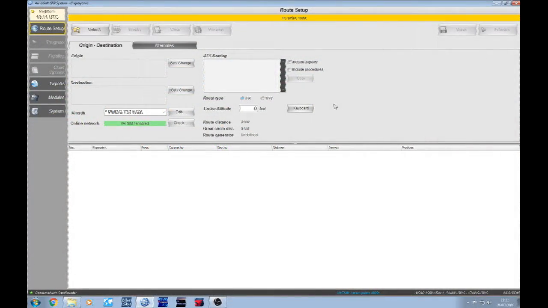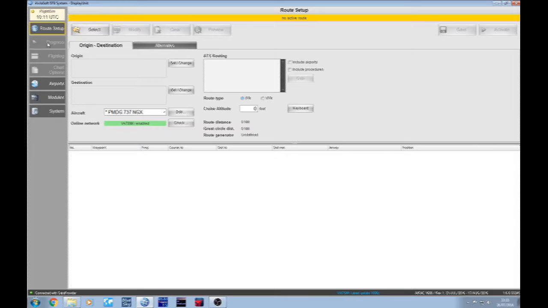Okay guys, here we are then. This is the EFB display unit on the second machine. Pretty simple, straightforward interface. Along the top here is where you're setting up, clearing and checking your route information. Save it, activate it. Actual detail of the route is here. When you've got a route selected, this will show you the waypoints, frequencies, courses, distances, stuff like that. And down the left here is basically some of the system settings and different functions for information on airports and the flight progress that you can do.